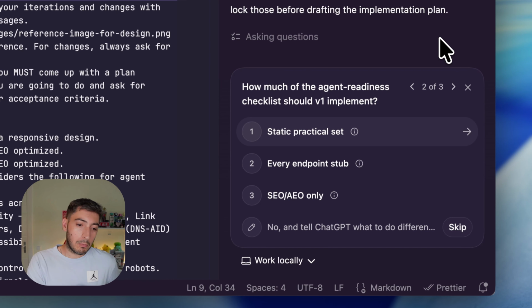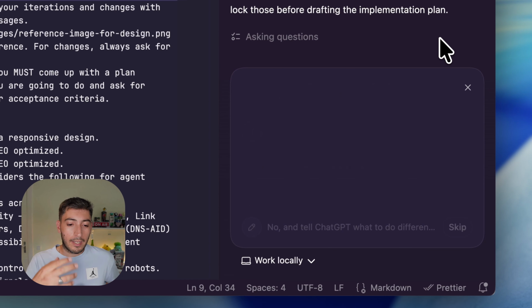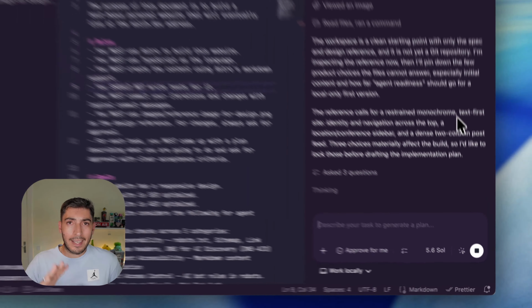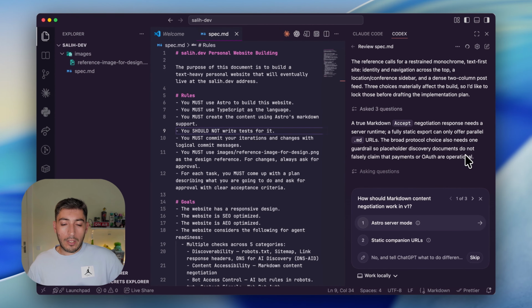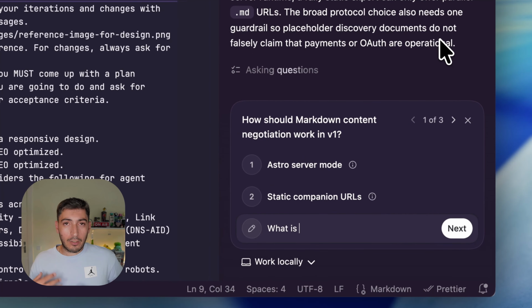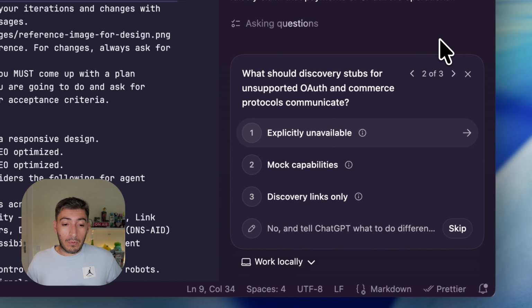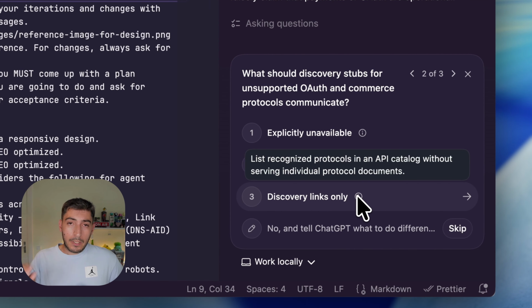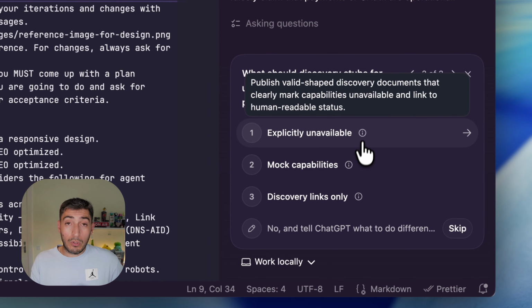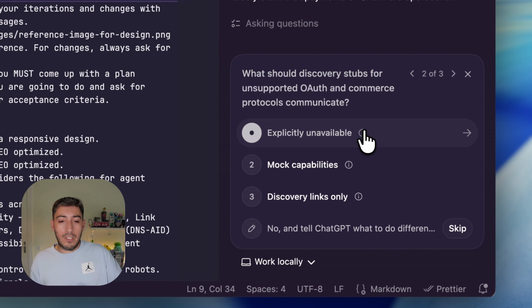Do you want some editable placeholders? Do you want a more like static practical set? What kind of things that you need? As you answer more, you will feel that you're in the driver's seat, so you can even enter some information directly by writing your questions, and it will actually give you more answers later on as well. And if you don't know an answer, you can also click on this tiny information thing, and it will show you what that means directly. So you can keep in mind what you will have and what you will not have as well.